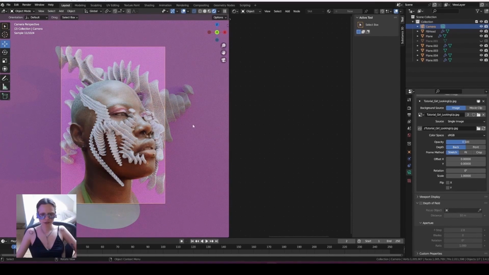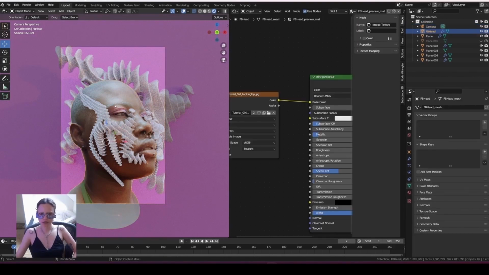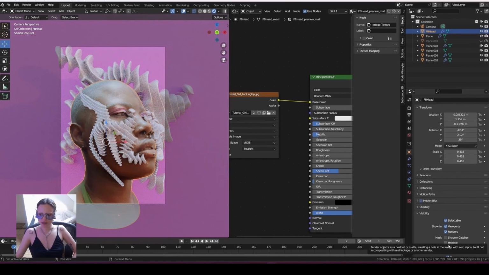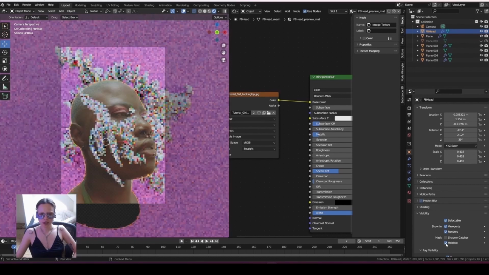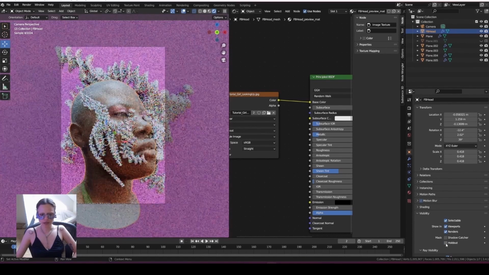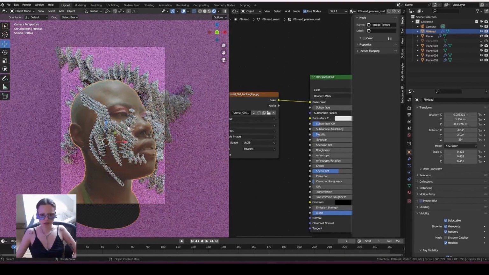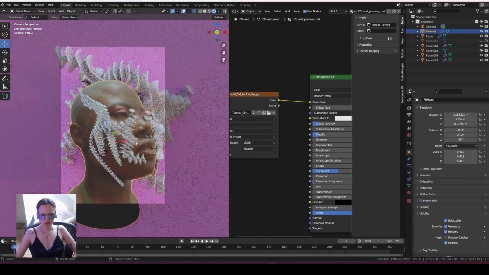And now if you render this out, just the whole scene will render. Then it's a bit more difficult to edit it in Photoshop. Of course, you always have the option to render them also separately by enabling or disabling the shadow catcher or hold out. Hold out, for example, can be interesting if you want to just render this object without the shadows. If you want to render the shadows separately after that as well, you can do that.